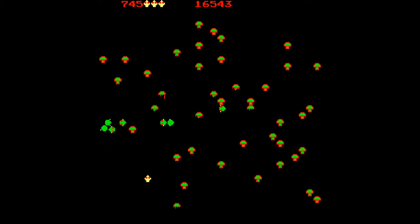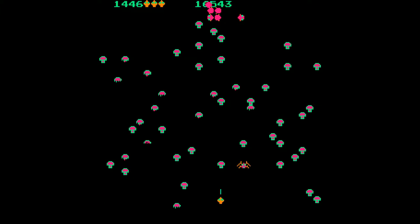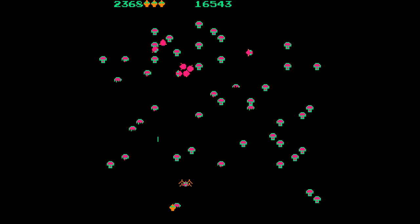We need to move around more than that. We can't just rely on being in the right place at the right time. We're good. We actually killed the lone head by itself. Okay, kill the spider. Okay, I can't move around that. There we go. There's a mushroom just in my way.